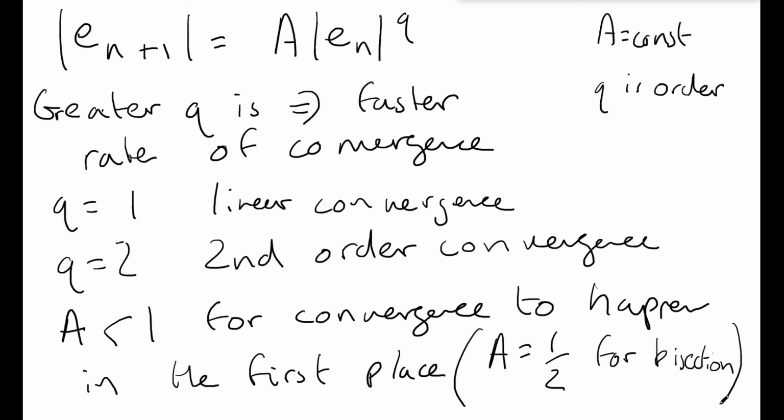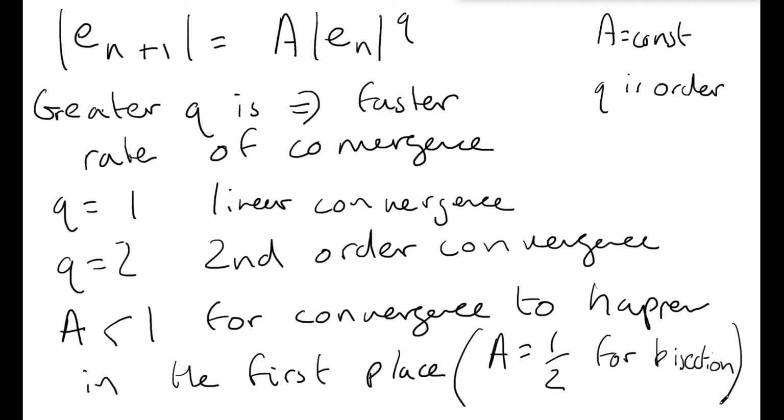So that's the sort of thing we're looking at. We're looking at, first of all, whether the error converges to 0 at all, and then when it does, how fast it does. So this little formula encapsulates a lot about numerics. First of all, we want it to converge in the first place, otherwise it's no use to us. Secondly, we want to know how fast it converges, what the order of convergence is. Okay, so we know that bisection is linear now, and that's a good starting point to compare with other methods.